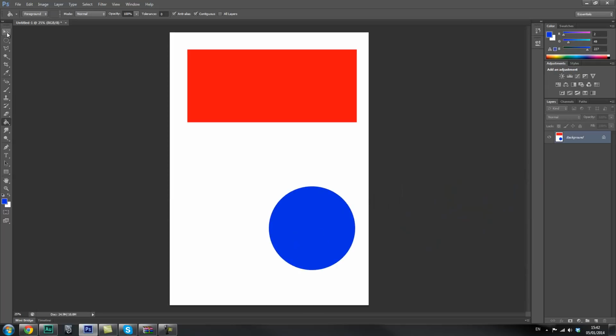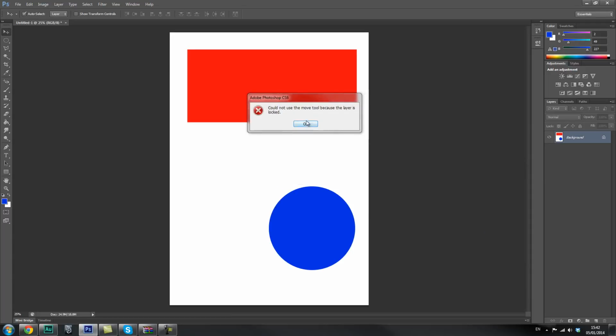Now if you go ahead and pick the Move tool, and make sure Auto Select is turned on, you can tell if I try to move these, I can't do that because all these are on the same layer. So what we need to do to be able to move these objects around, separate from the page, is to have it as a new layer, but we'll go through layers later on down the line. We're not going to go through that at the moment.